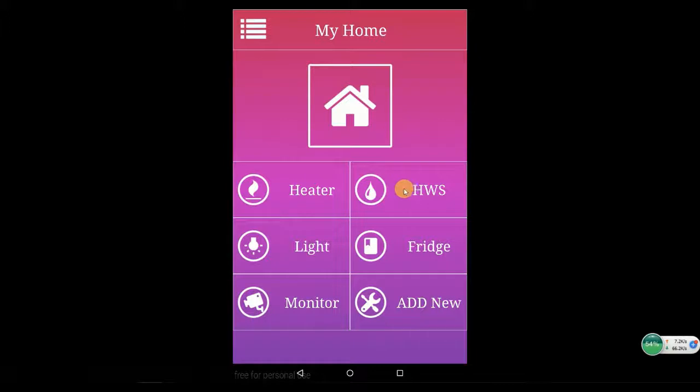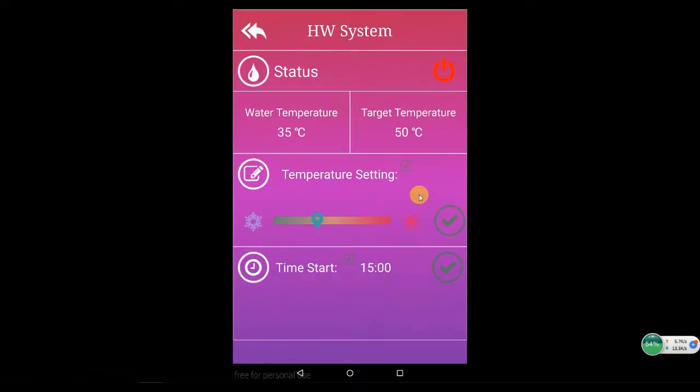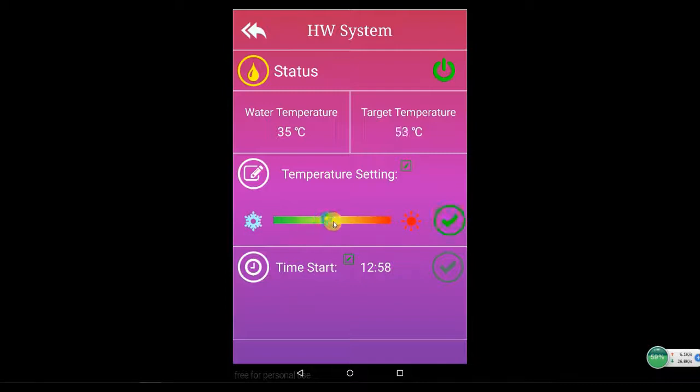The next one is about the hot water system. The hot water system is a necessary device for a family, and similar to the interface of the TRV heater, the status of the hot water system also can be monitored and controlled by clicking this button. And the current water temperature is displayed on this block. The target temperature can be set by the users. Just unlock this one, move the stick bars, select a proper value of the temperature and confirm. Then the target temperature is set at 61 degrees.